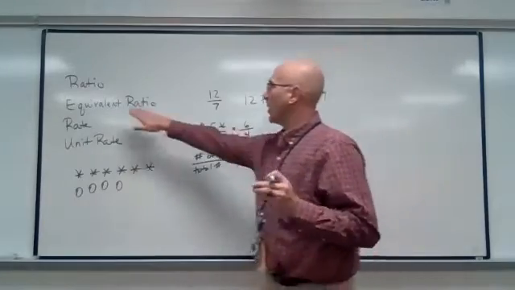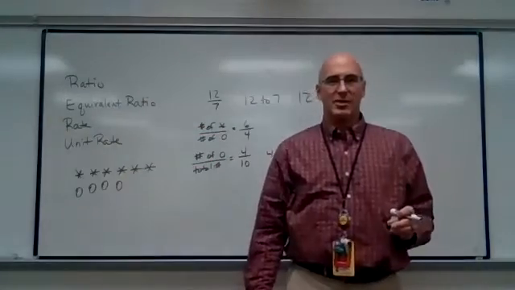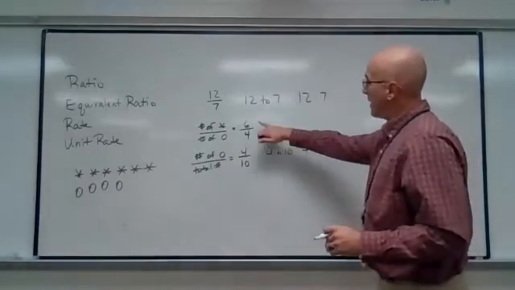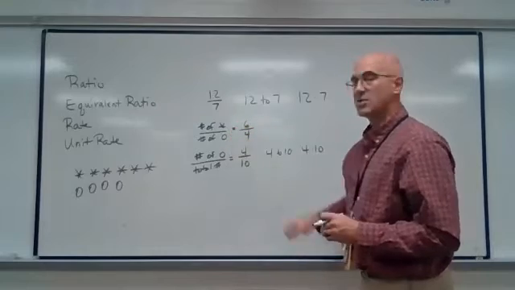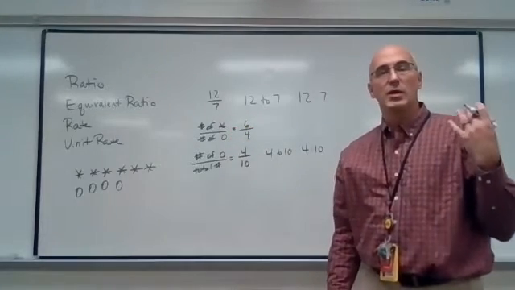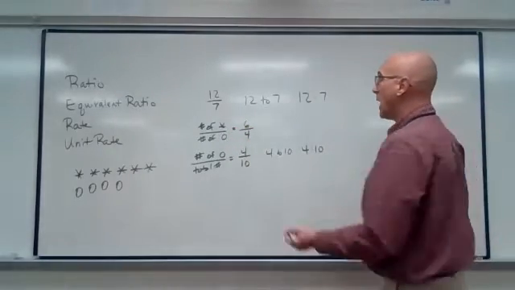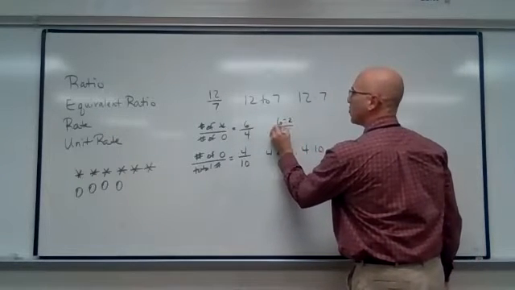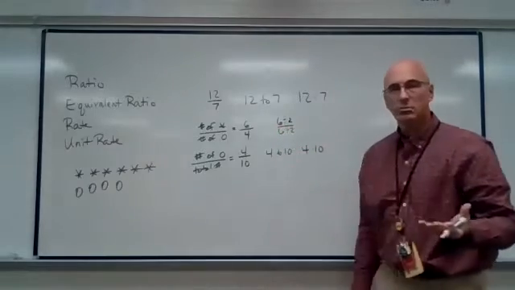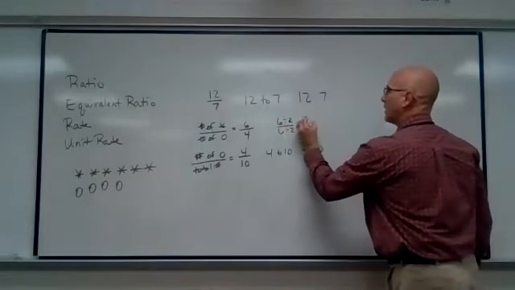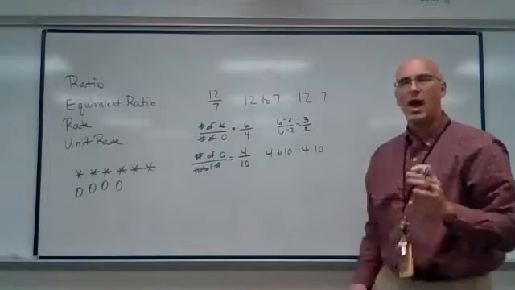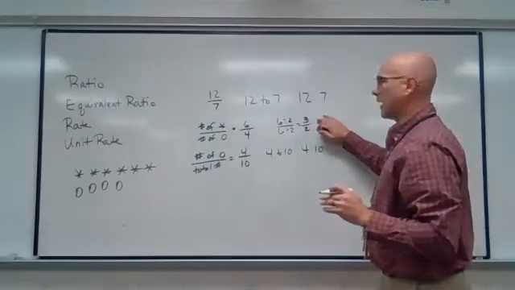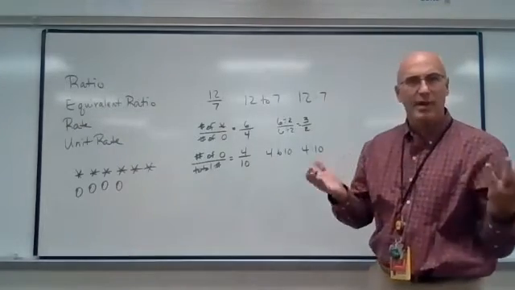Okay, now we're going to look at equivalent ratios. It's kind of like making equivalent fractions. So let's take our friend here, 6 to 4. If I wanted to make an equivalent ratio, I could do what we're used to. We could divide each one of those by 2 if we wanted to. And here we would get 3 to 2. Not 3 halves, 3 to 2. So it looks a lot like reducing or simplifying fractions.